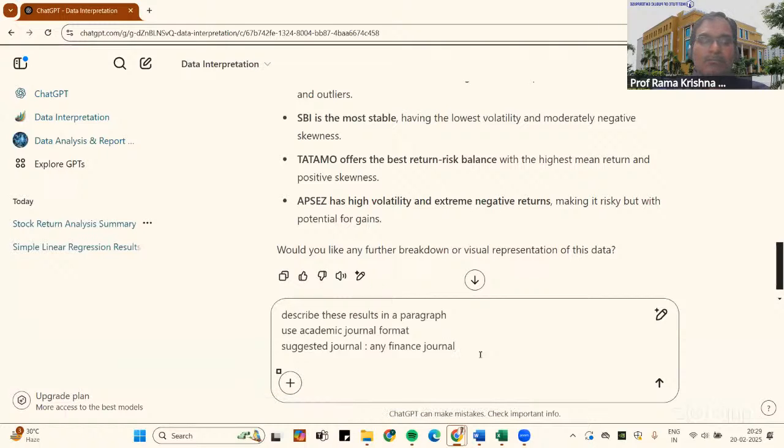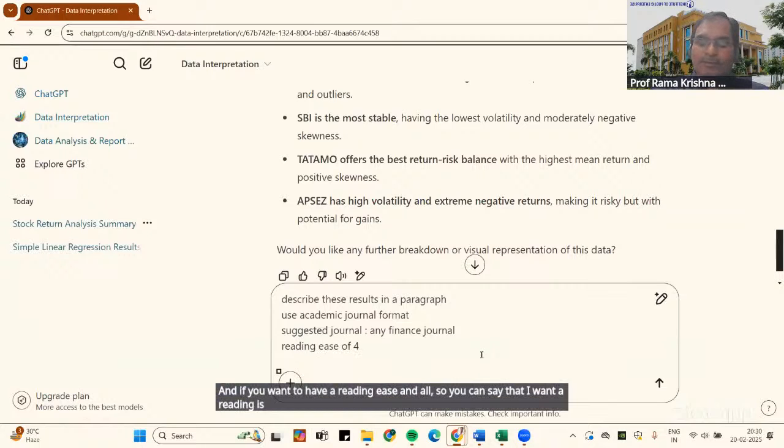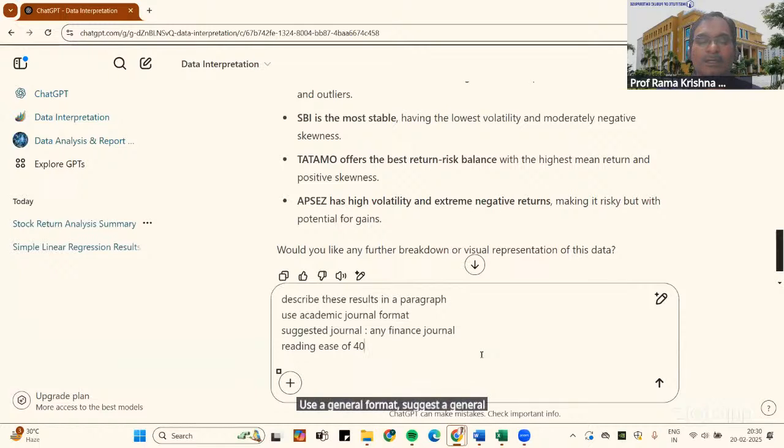And if you want a readability score, you can say you want a reading ease of 40. A reading ease of 40 is just very simple English which anyone can understand. So: describe these results in a paragraph, use a journal format, suggest a finance journal, reading ease 40.